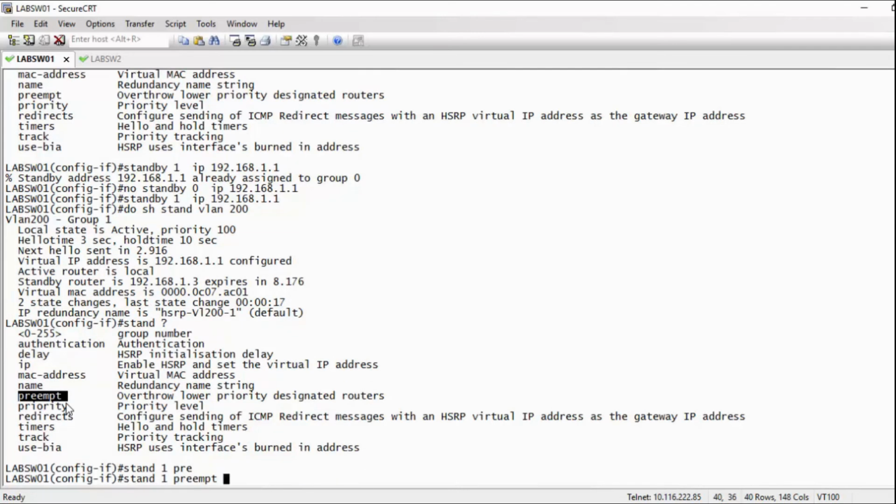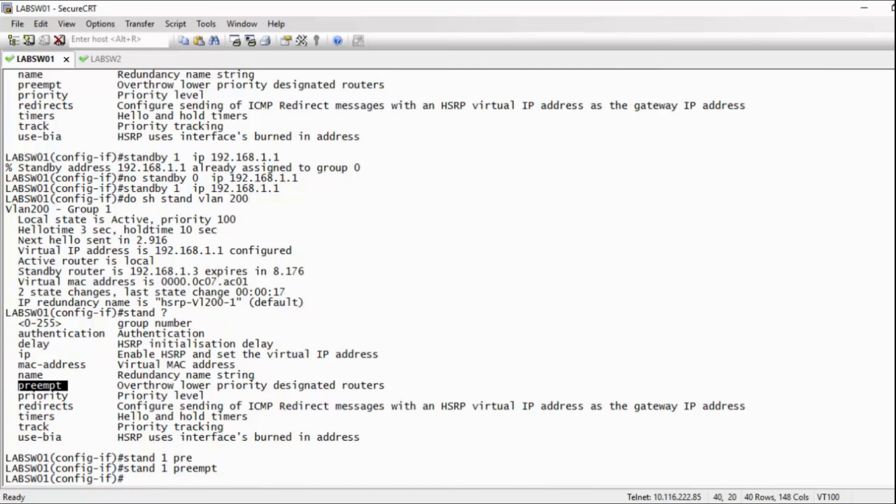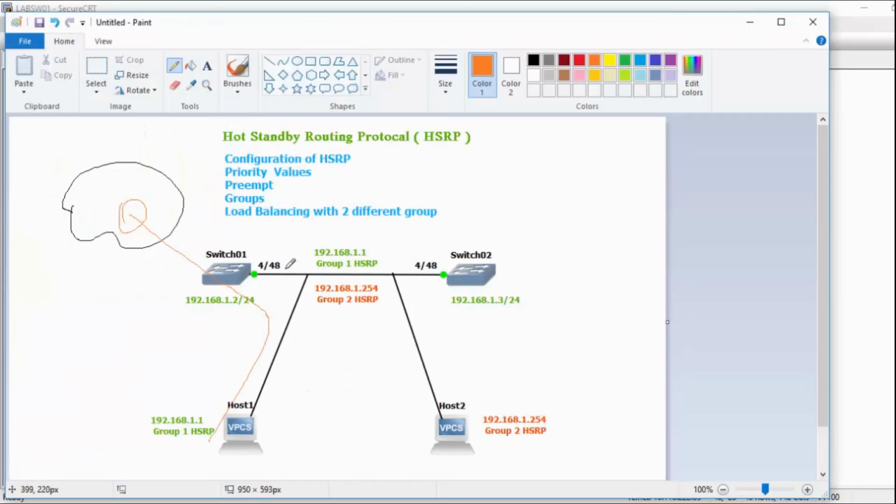So how does prompt work? Let me go into this. If this particular box is active as of now, as I showed you, the local router is this one, and this is a standby box. If by any chance this link fails or something like that, or their communication is broken, this particular box will act as the active one. So this will be the secondary. Let's consider that this box's power went off or something.